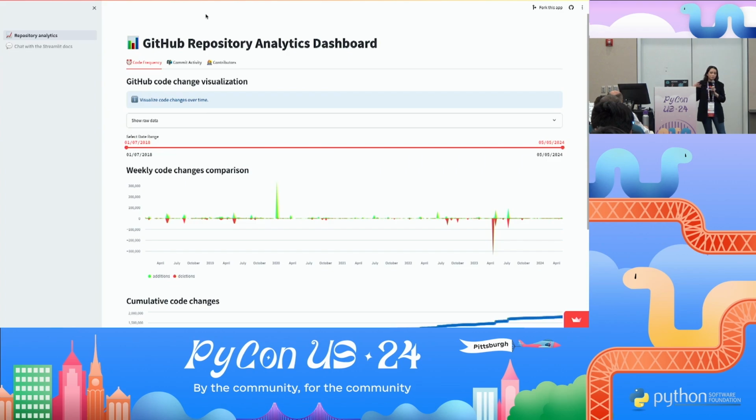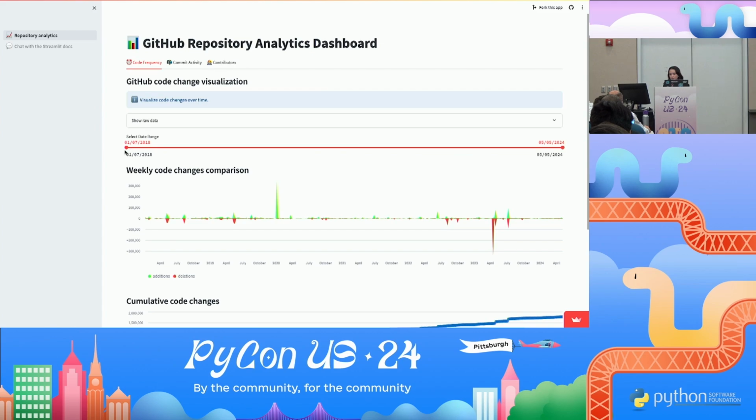If you have a repo that you want to examine other than the Streamlit repo, or even if you have other data that you want to build an analytics dashboard for, you're welcome to use that as well. You don't have to follow this example exactly.